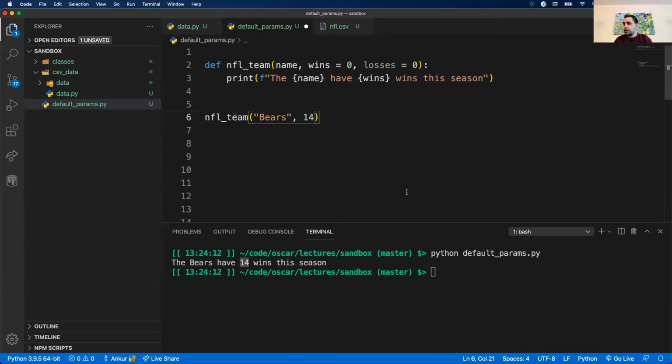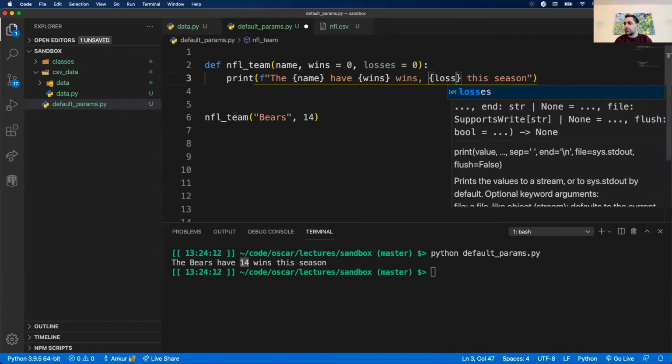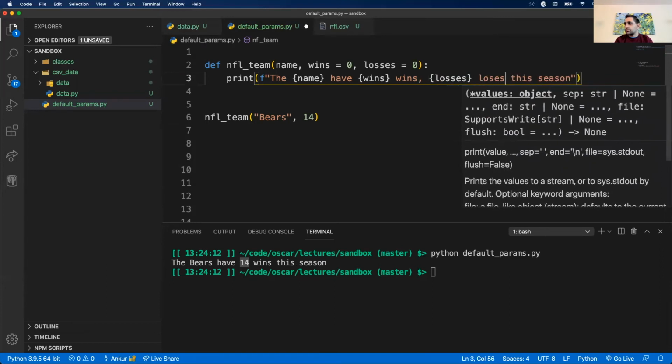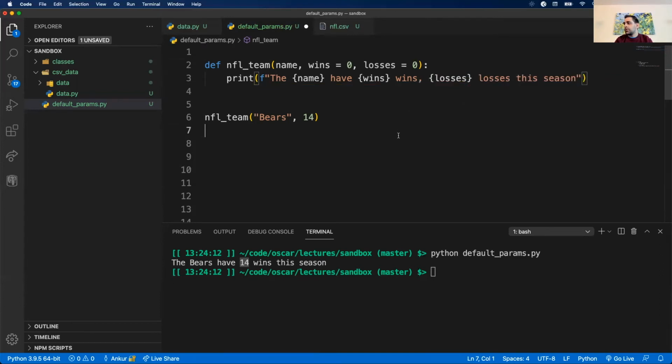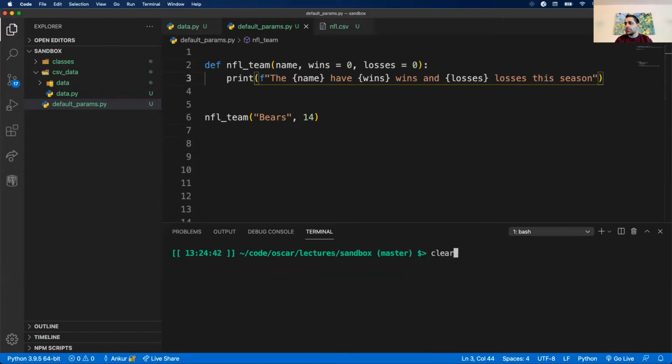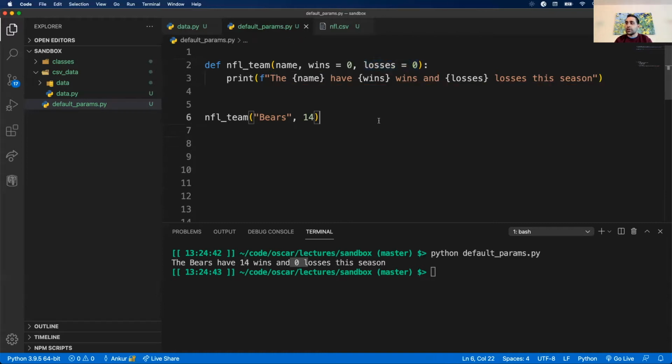So let's add that into here, losses. So if I do this, they have 14 wins and 0 losses this season. Again, so losses is still taking a default value, but wins, since we specified it, takes the value we pass it.